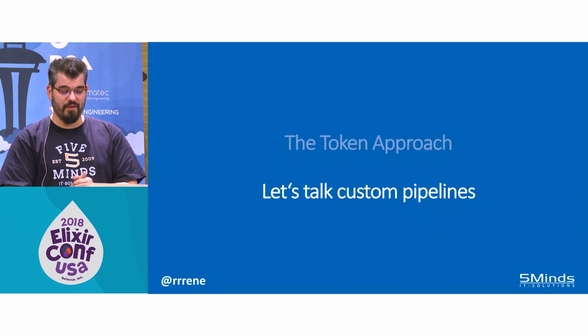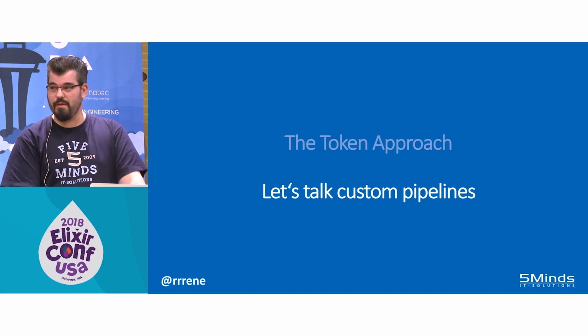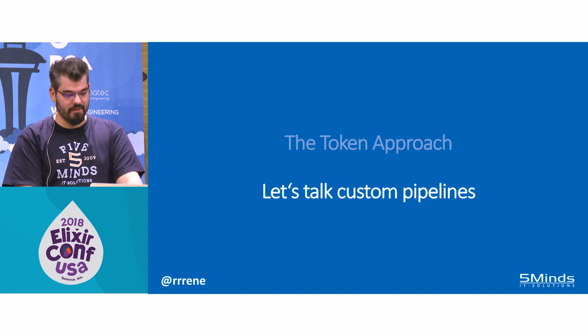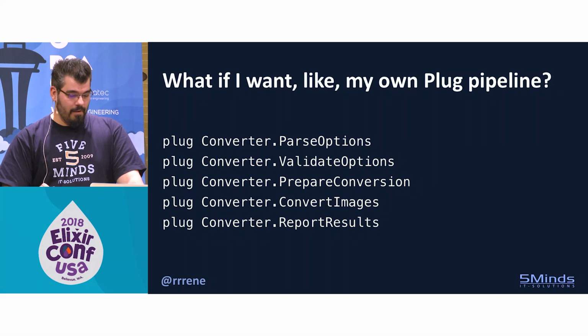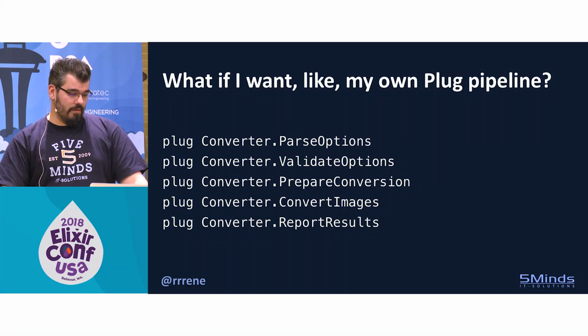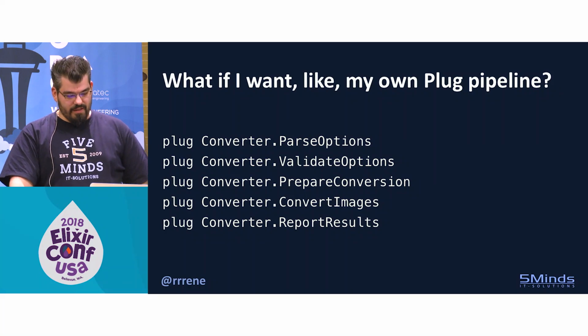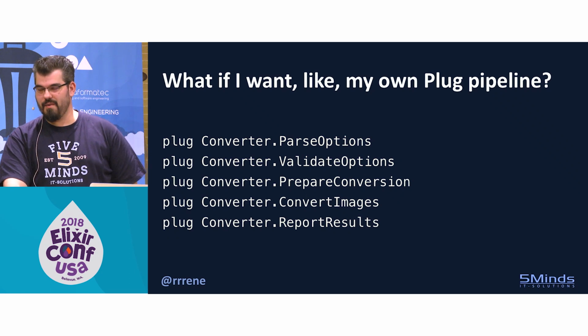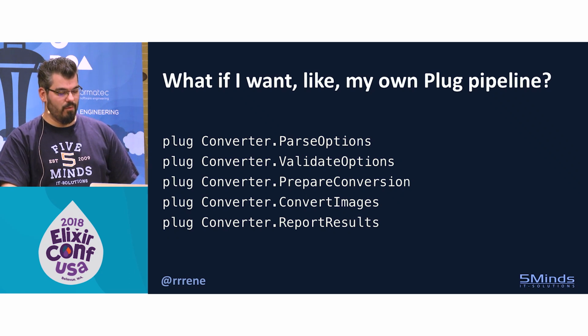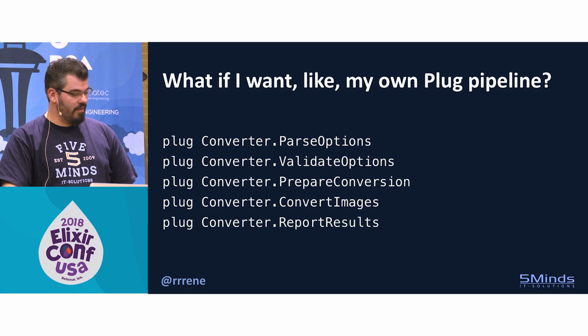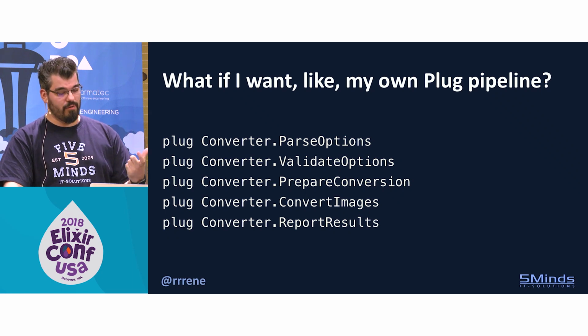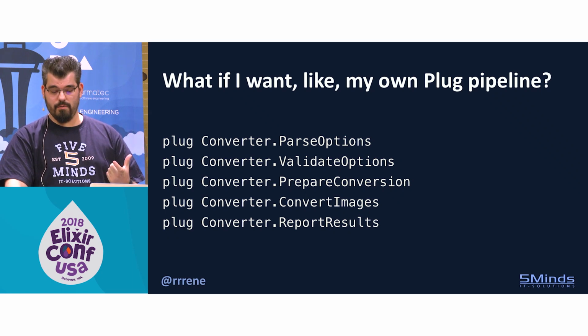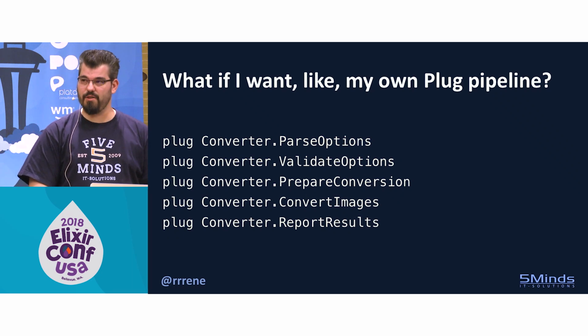So, here comes the fun part. Let's talk about meta-programming our own custom pipelines. The leading question here is, what if I wanted my own plug pipeline? Well, this example won't work. It won't take us very far because we can't use the plug macro in our command line tool, since a plug takes a plug connection as a parameter and returns a plug connection.